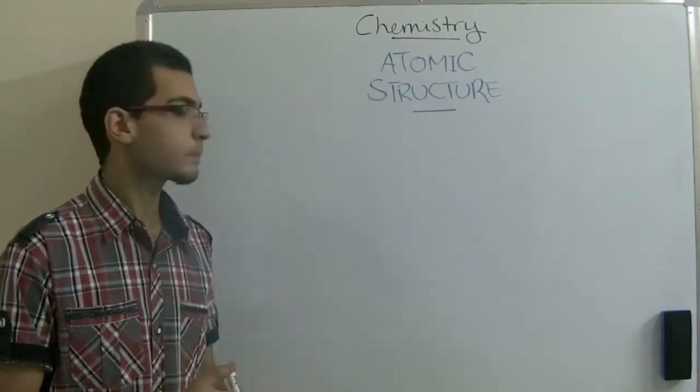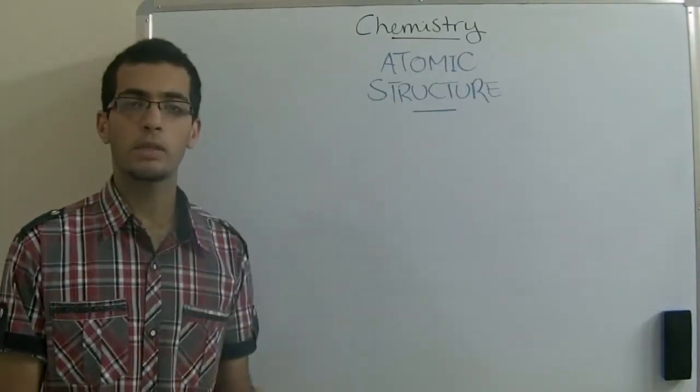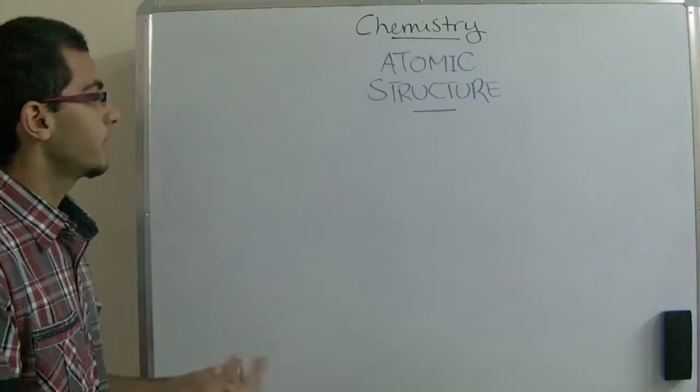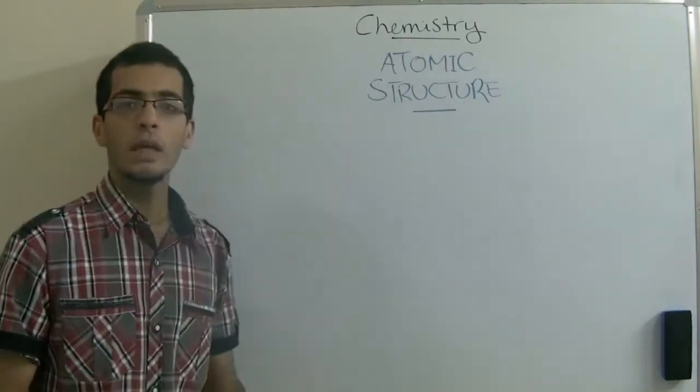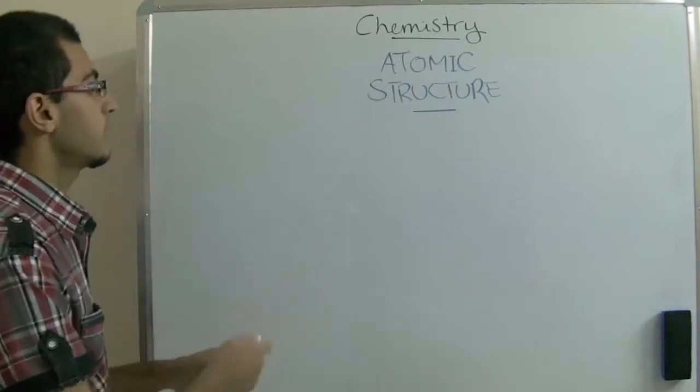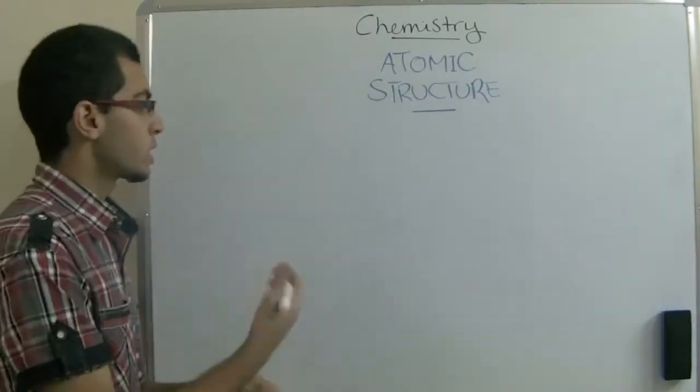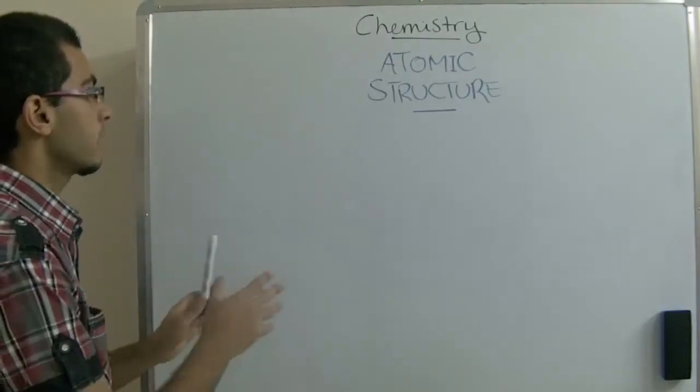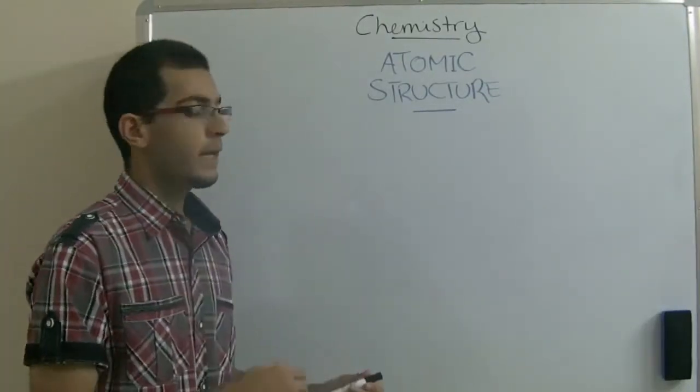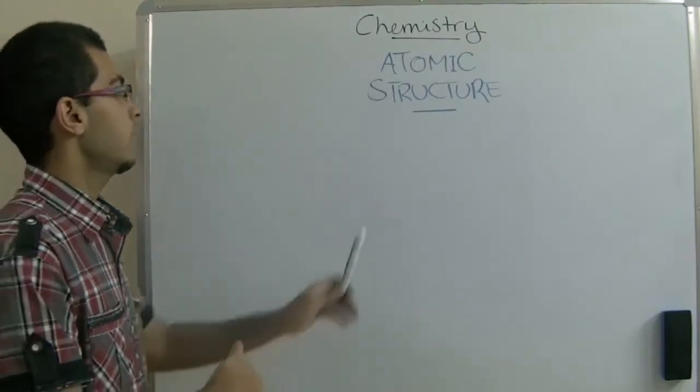First, we have some contributions of scientists who worked on finding the structure of atoms. We have objections and knowing the stuff that they did and what other people did in order to show their points. Finally, we will know the modern point of view in the atomic structure.